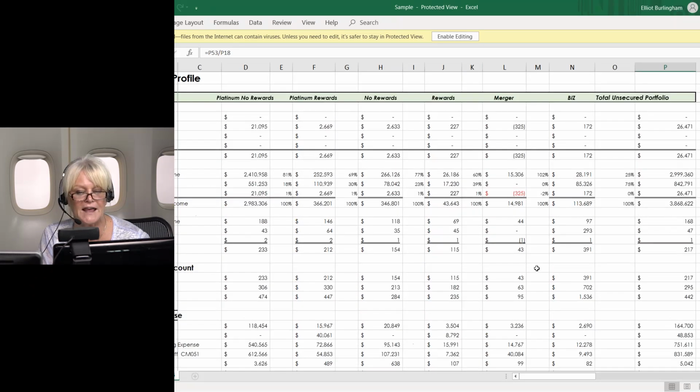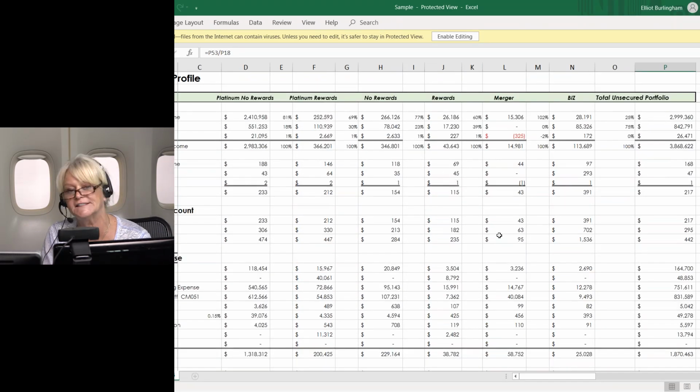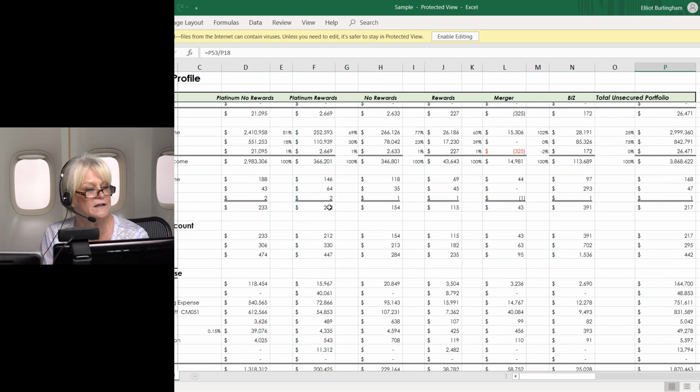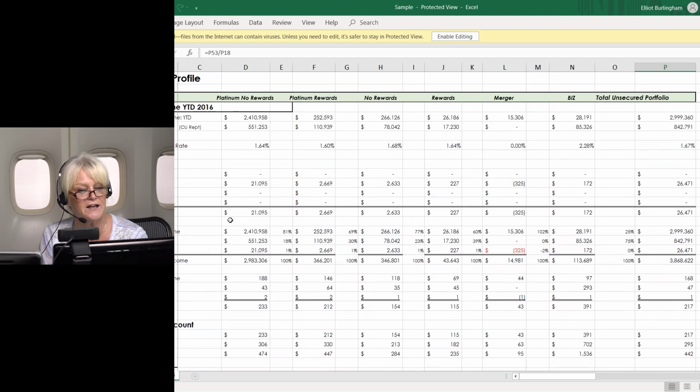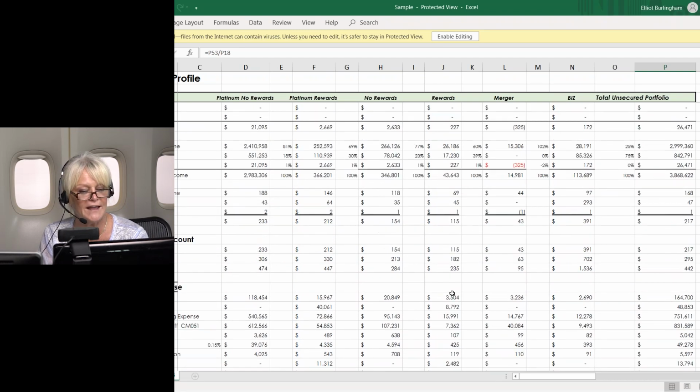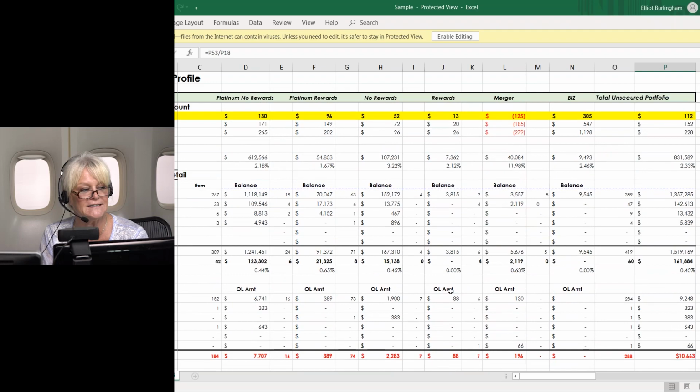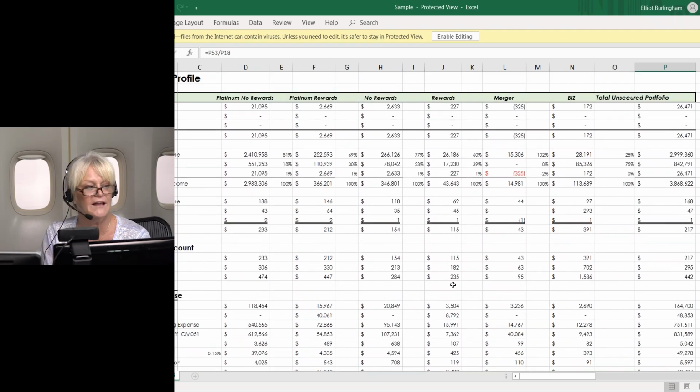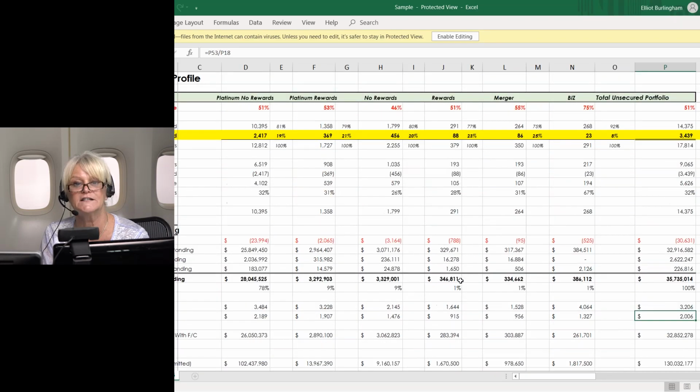All of you can have this sheet. It's in the handouts. It's a sample. And this sheet will measure everything for you from your profitability. We get into the net income and all the late fees, and it's all on a nice handy dandy sheet. Everything in this sheet is what you should be measuring.